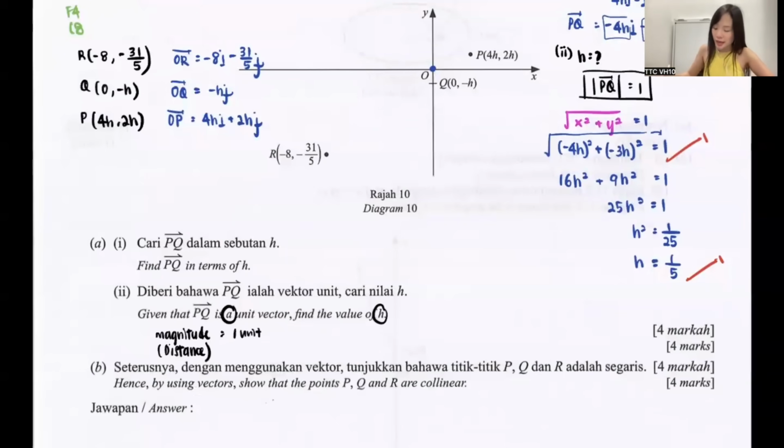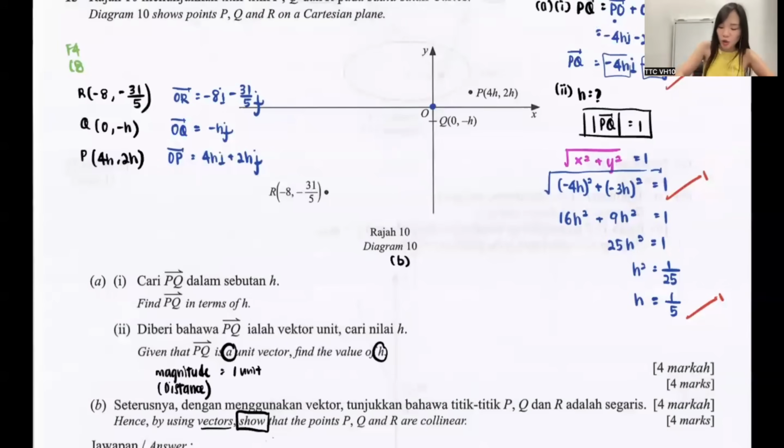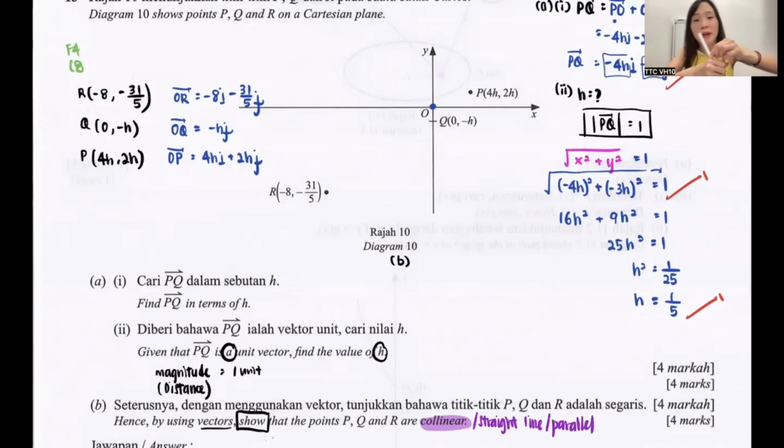B. They say hence. By using vector, of course, every single thing you're doing is vector, show. Gonna write the word shown later on. Show that PQR are collinear. Which word is the keyword? Of course, it's the word collinear. Collinear, guys, actually means what? Collinear actually means you are a straight line. And straight line always means the characteristic is what? Parallel. Because whenever you're a straight line, obviously all of these sections share the same gradient. That's why they are definitely parallel.